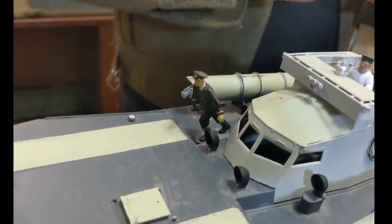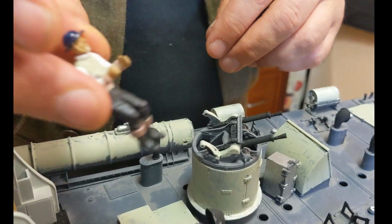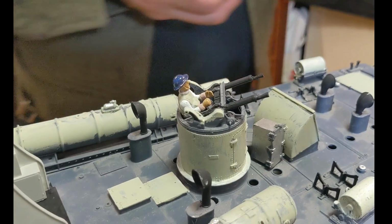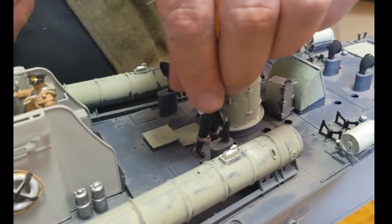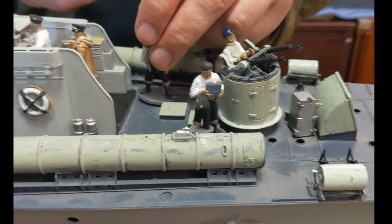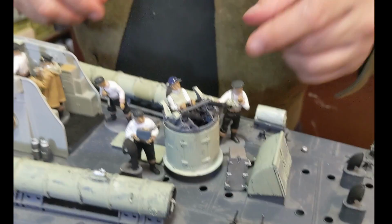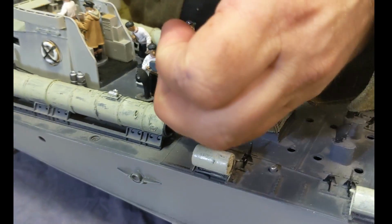And then at the back here you have a twin anti-aircraft machine gun, and you have the guy sitting down, and he fits in there. And you have a guy here with a box of extra ammunition. And you have a guy running on deck doing something, and you have a guy yelling at him, nothing and something.